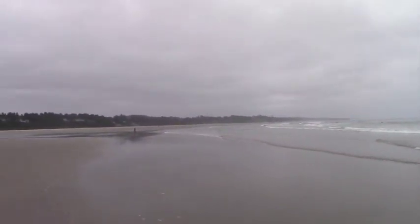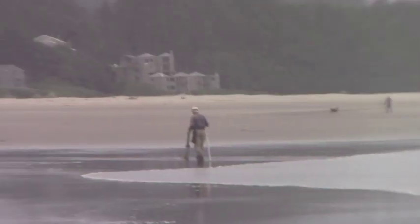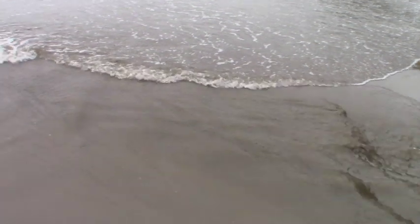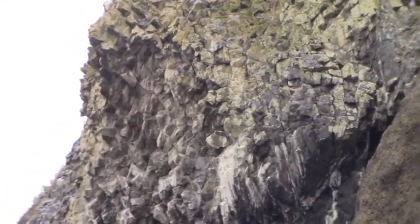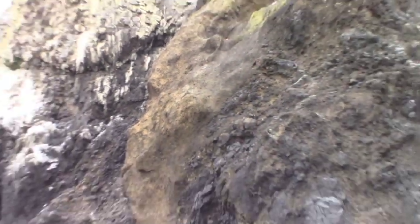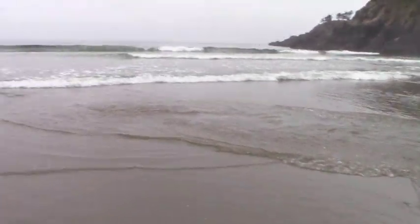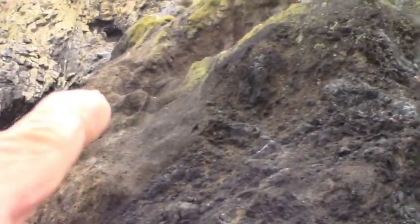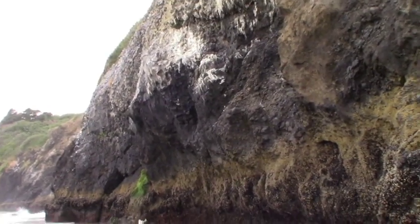Tide's coming in — we're going to get out of here. I'm trying to get some more footage but there's so much water running. I want to get some pictures up there — there's a lot that jettisons out of there. This is all different types of structure. I want to try to get up there but the tide's coming in. I need you to see that right up there — you've got that different type of material, this different type of material, different type of material up there. It's biological. That's what I try to get you to see in my videos — I try to get you to look at things biologically.